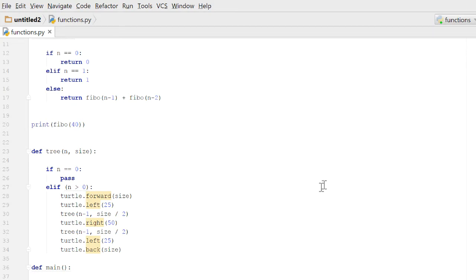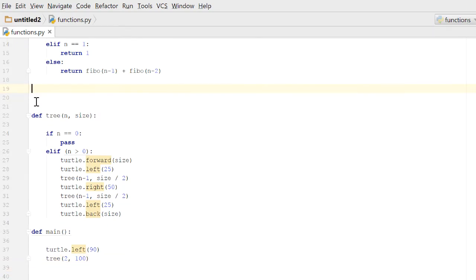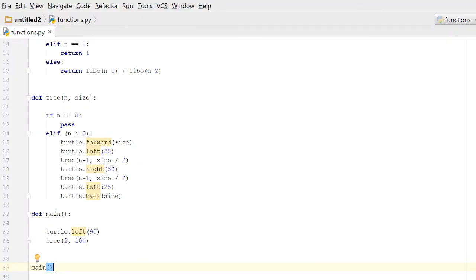And if we run this here, oh, this is going to run the Fibonacci sequence. We don't want that. Get rid of fibo here and instead call main, please. So we run this. It's going to open up our turtle window. He's going to go up, and he's just going to draw a very simple tree. And you saw that occur. We have to add in a turtle.done so this guy stays on the screen. We'll do that again real quick. You should be able to see this. You absolutely can.